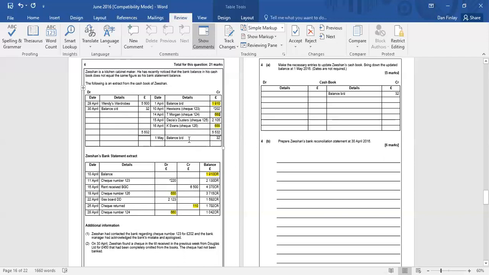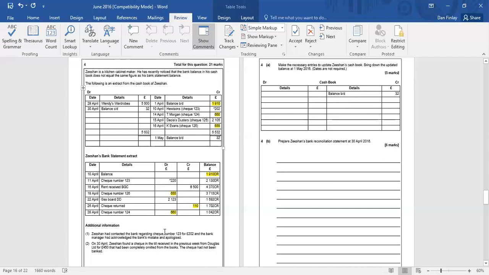So we use the balance BD at the end of the month. So this one here, the 1st of May. So we start with that, and then put in the new stuff. I don't copy all this out again. I just put my new entries in. Now, like I said about that error, if that error should have been 220, then I can easily just put another £18 on the side and the error will be fixed. But since it's a banking error, I can't fix it in the cash book.